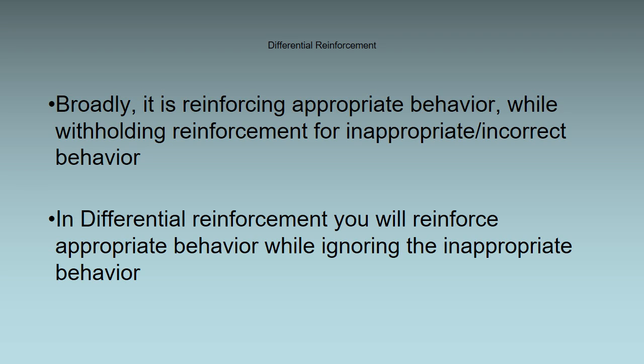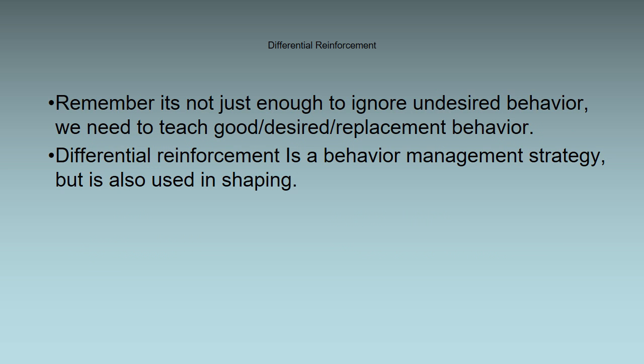The point as an RBT in implementing differential reinforcement strategies is that you're going to be ignoring the inappropriate behavior and reinforcing the desired or appropriate behavior. I want to take this time to remind you that it's not just enough to ignore undesired behavior. We should also teach a good or desired or replacement behavior. Differential reinforcement generally is a behavior management strategy. It is also used in shaping. That's where we reinforce successive approximations. Here we're going to be discussing it as a behavior management strategy.